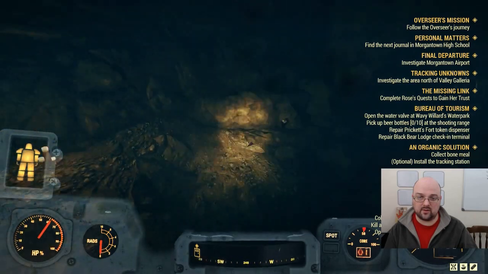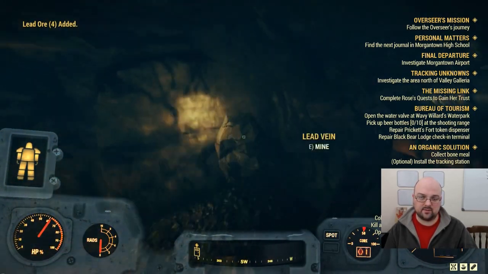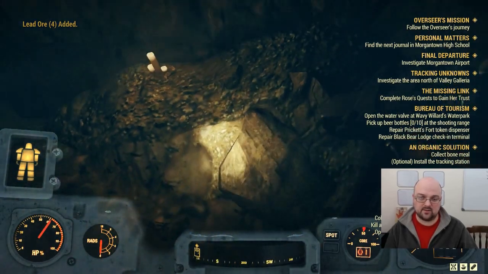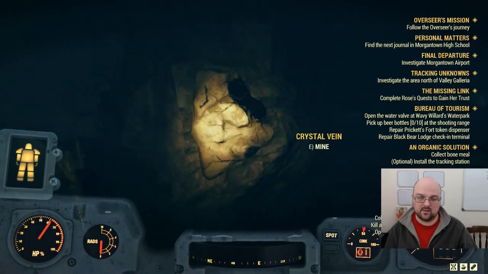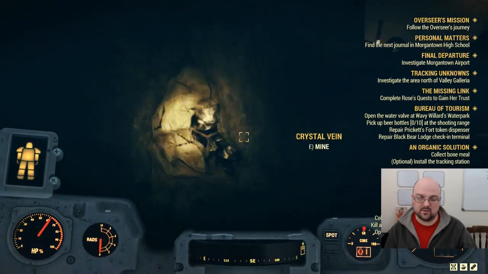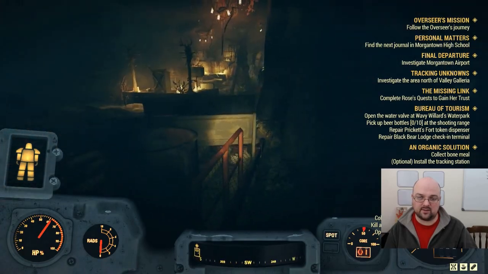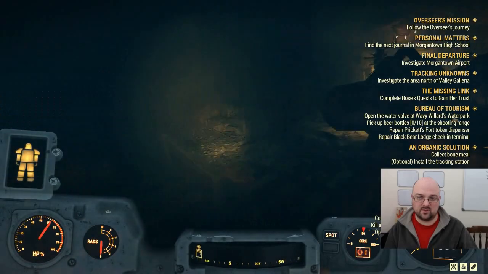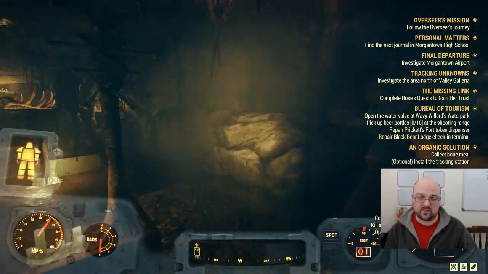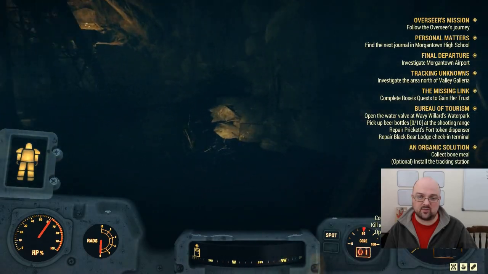What do we got over here? Anything? Yeah, well, there's a couple points. That's lead. That's lead. Crystal, crystal, crystal. Man, there's a lot of crystal down here today. I don't remember there being this much crystal before. Of course, I may just have been missing them or not been paying enough attention, but definitely seems like there's a disproportionate amount of them.